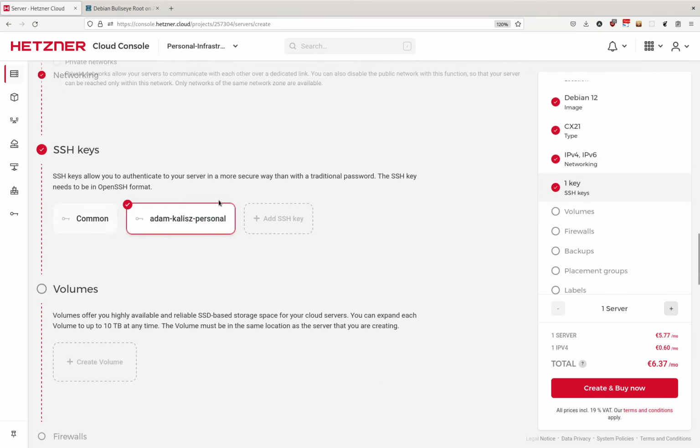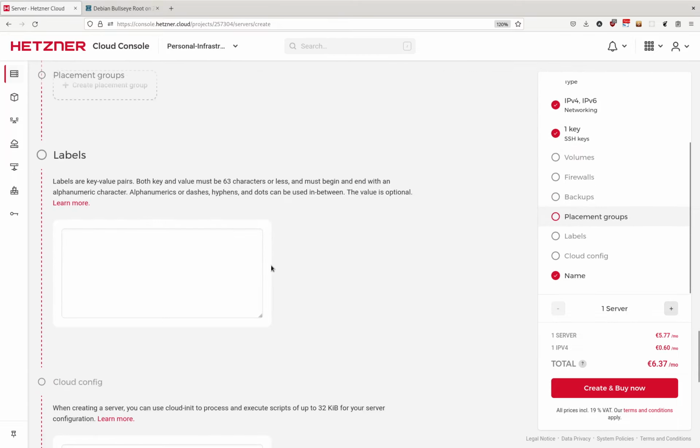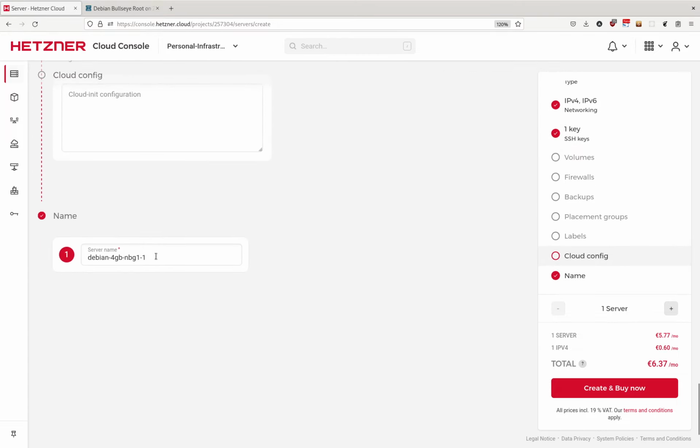I will select a personal SSH key for secure authentication, and I will finish with choosing a different name. That will be example EXT4ZFS. And I will create this machine.